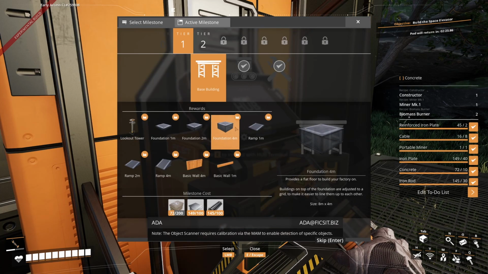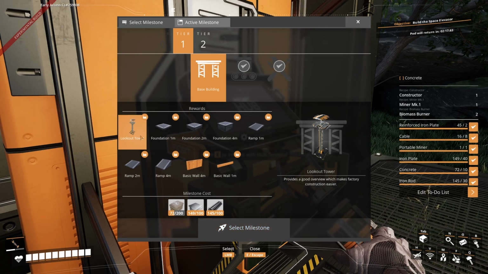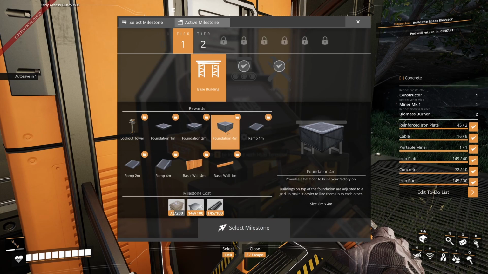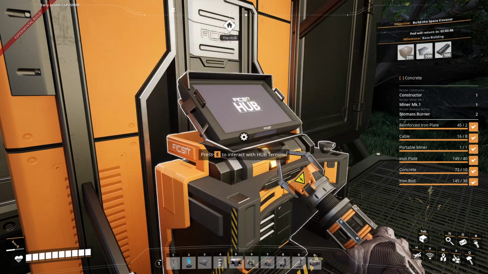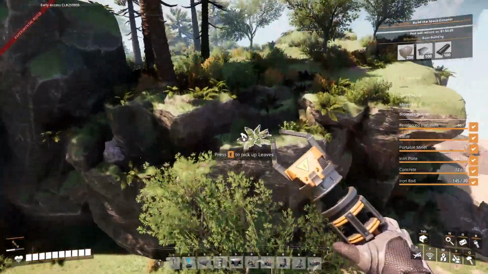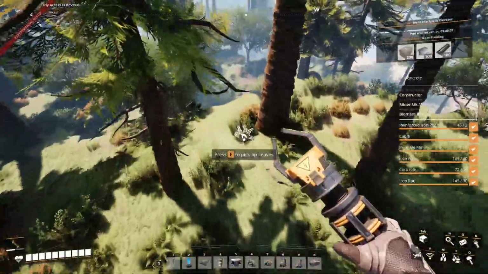This is where we're gonna get foundations, basic walls, and also the lookout tower, which can be really great if you don't want to have the flight mode, but you still want to be high, basically. It does require a bit more concrete than what we have. And by the way, those foundations will also require quite a bit of concrete. So I think we should do what I had initially planned, which is to actually create over here another quick concrete base. So let's do it.